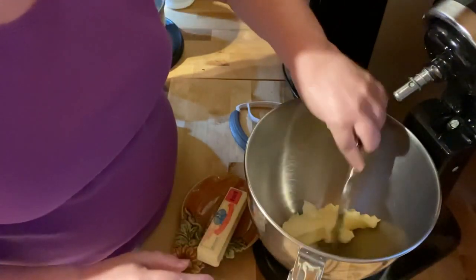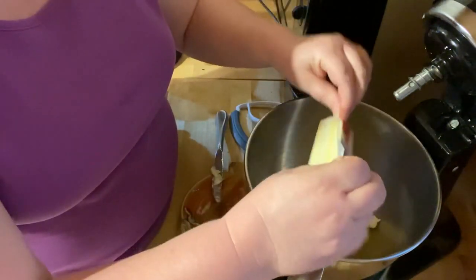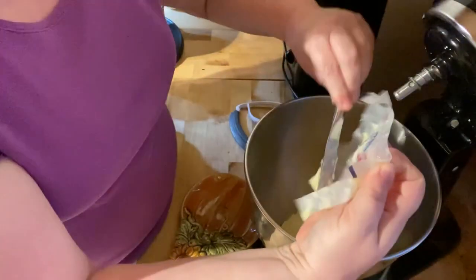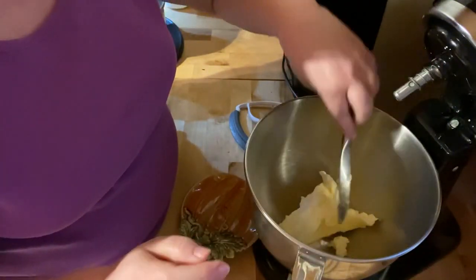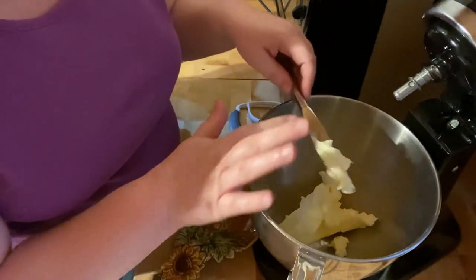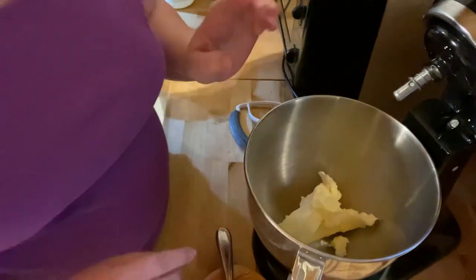I'm starting with a cup of butter — real butter, not margarine. This butter has been sitting out all day, so it's relatively creamy. This cake can sit out on the counter as long as you keep your home between 70 and 75 degrees. If the temperature gets above 78 degrees, it needs to go in the refrigerator because it's going to have cream cheese and butter, and even a little bit of milk. You don't want this cake to mold or melt.